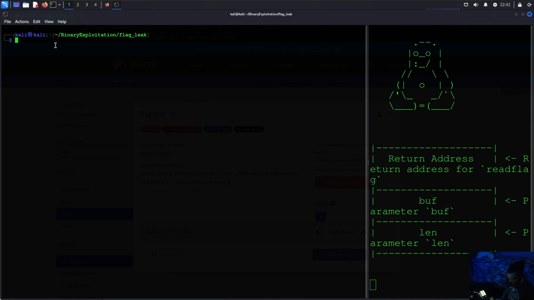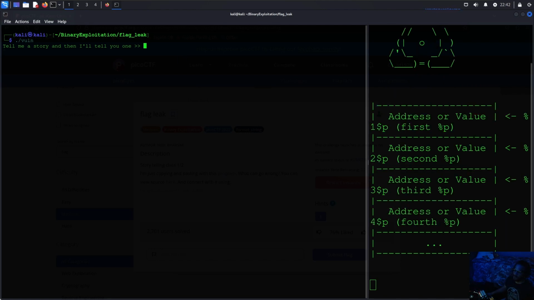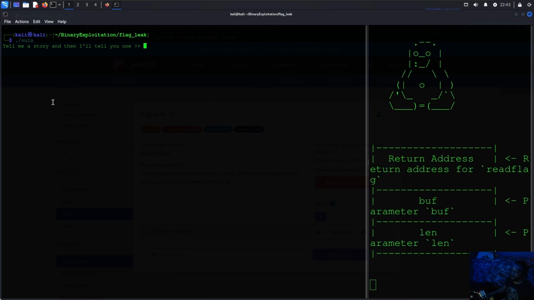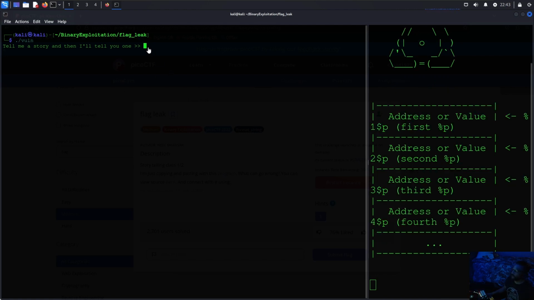So once again, let's go ahead and run the program. It's saying, tell me a story, then I'll tell you one. So we're trying to get some information to see where this flag is located. We can also try, let's see what else I tried. On John Hammond's video, he did the %s, I believe. But let's just go straight. There's one thing that I want to try though. We could just do the %p's and leave it at that. Let me just get on with getting the flag.